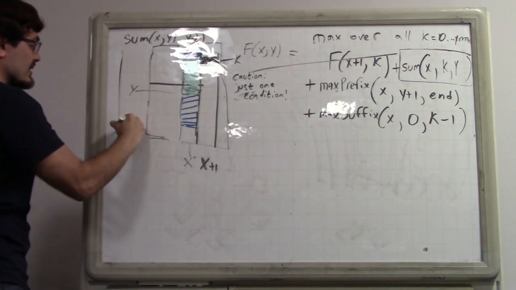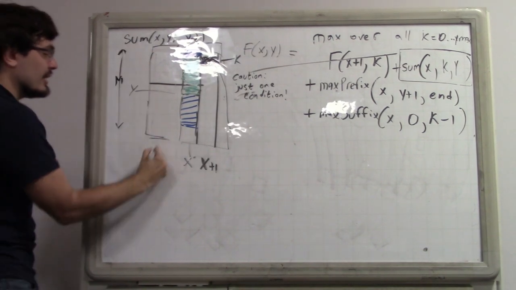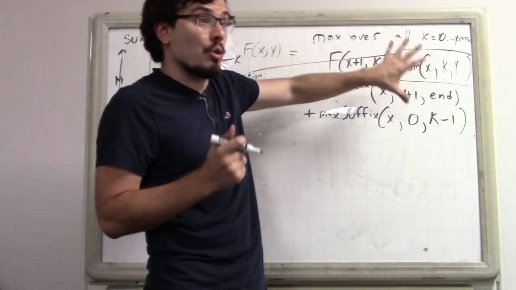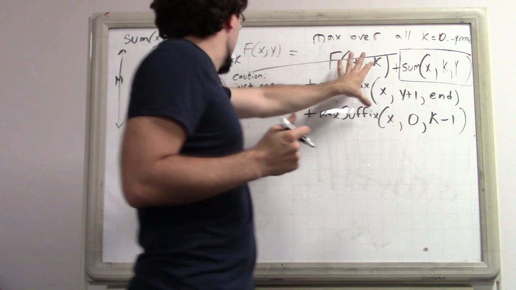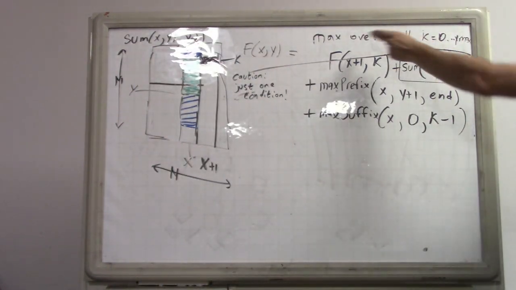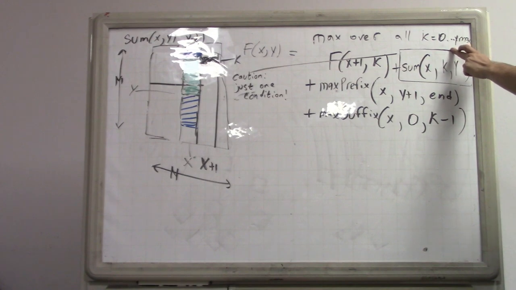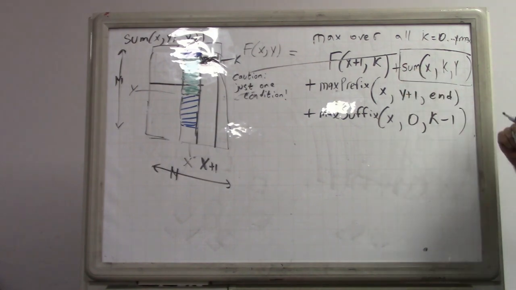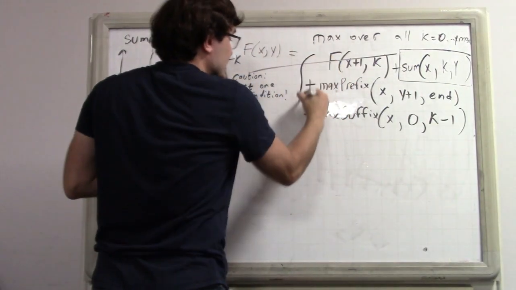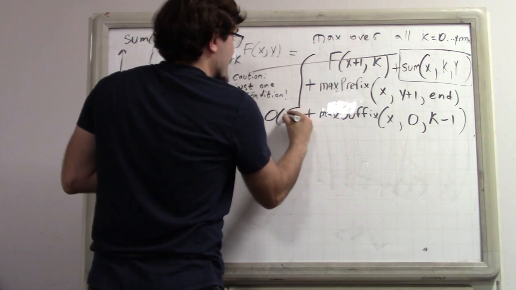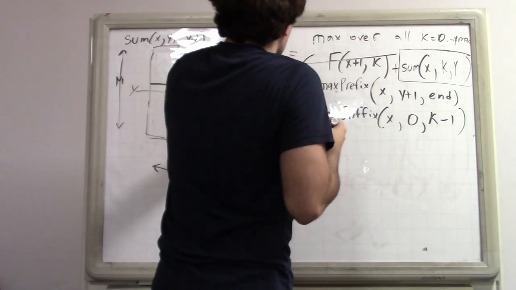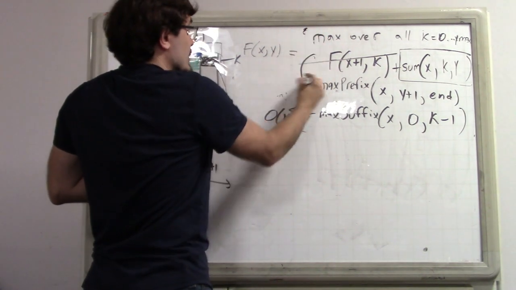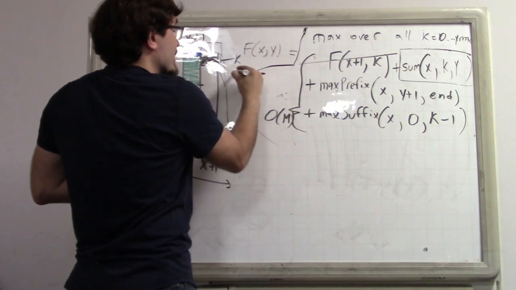So remember, we call this m, and we call this n. That means one iteration of this loop, just evaluating this, is order m. Now we have to do this in a loop over all possible y's. So now this is order m iterations of an expression that is order m. So this part is order m, but doing this whole loop is another m, so this will be order m squared.